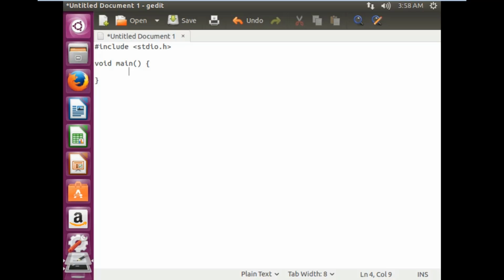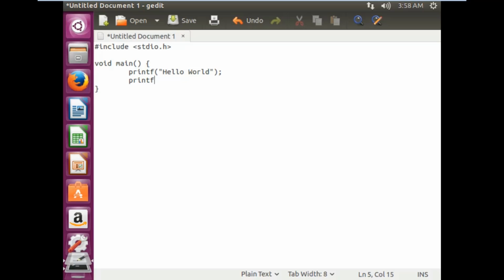Now I'm going to print a simple message. printf hello world. So it will print a simple message hello world on the output screen.